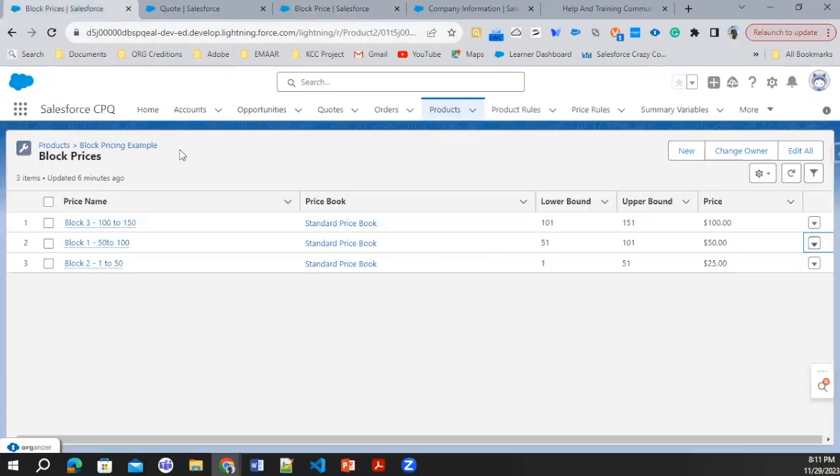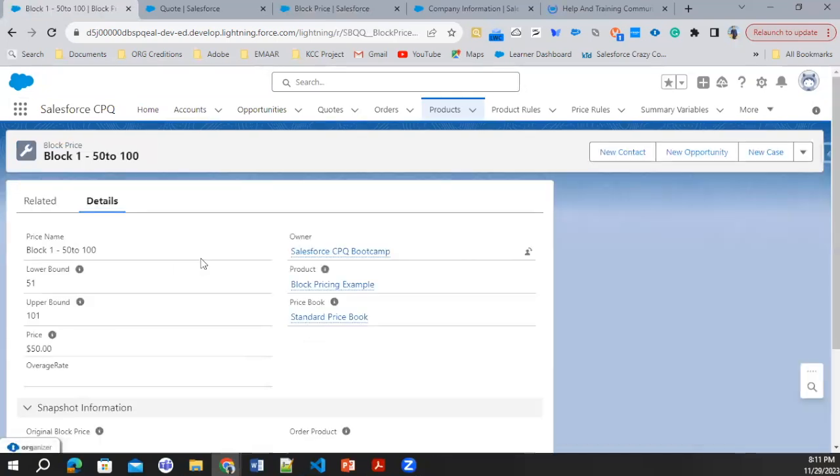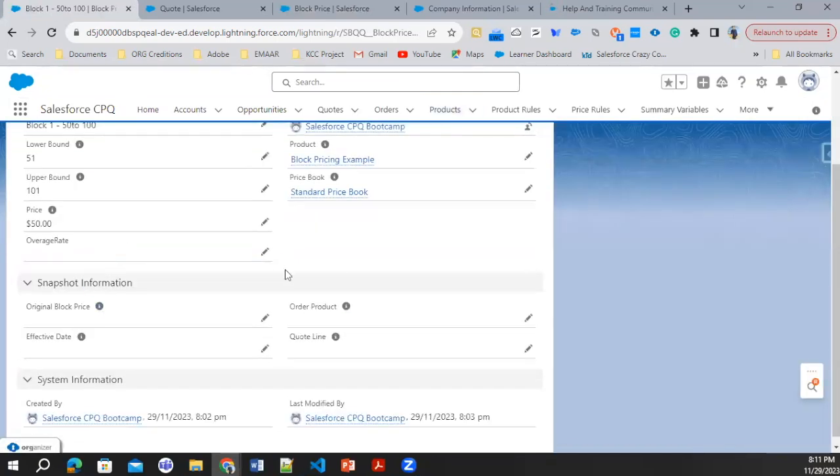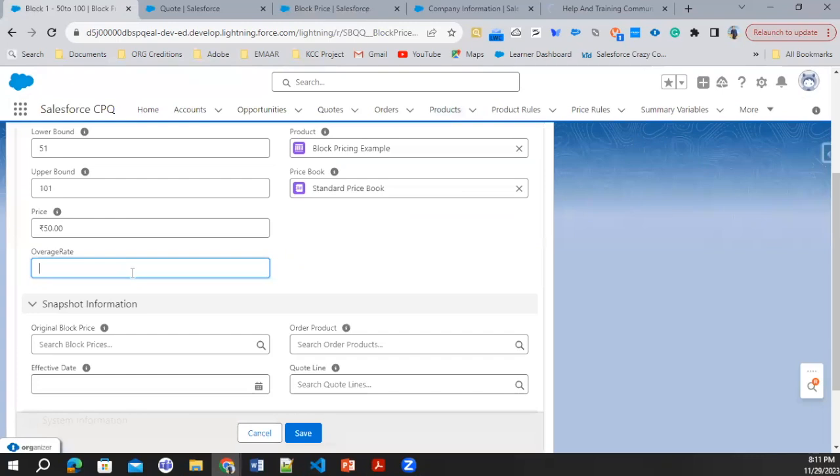Now in the block pricing we will go there. You also see one field called overage. What is the price coming here? So what is the price coming here is, we can define what quantity we need to define for that. So we always add this field.